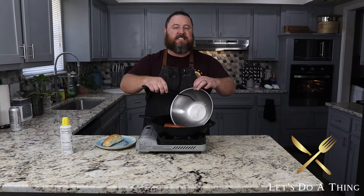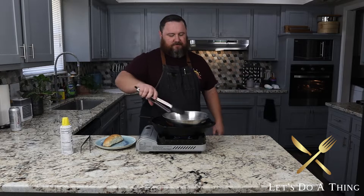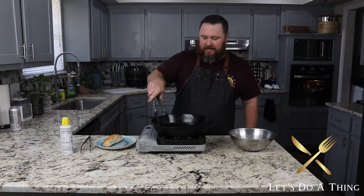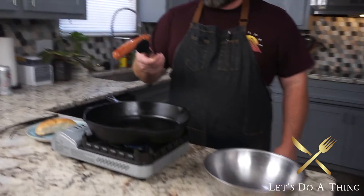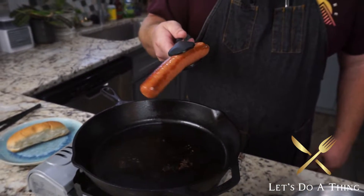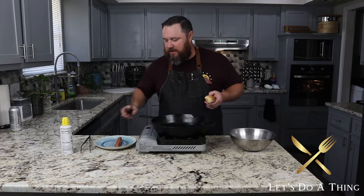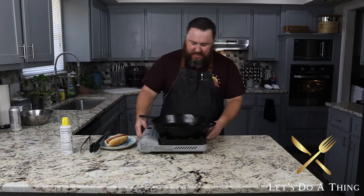I think that's where they came up with the term 'glizzy.' Okay, that's looking pretty good. You can see this hot dog — I'm gonna kill the heat here. Slide this in. First off, get a hot dog that fits your buns. See how there's nothing on the edge here? There's a right size bun for every dog, okay. So I'm gonna go ahead and push this all to the side.